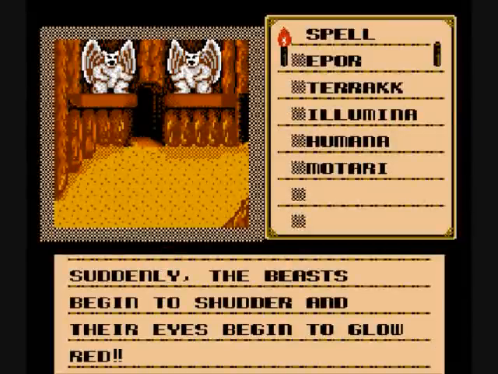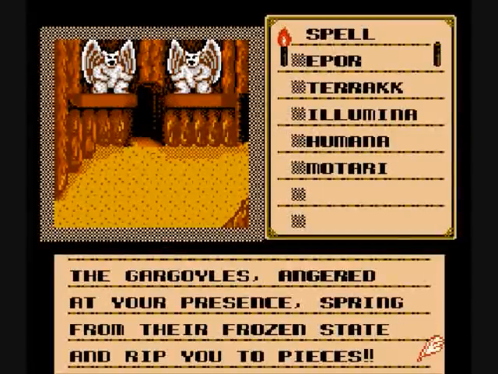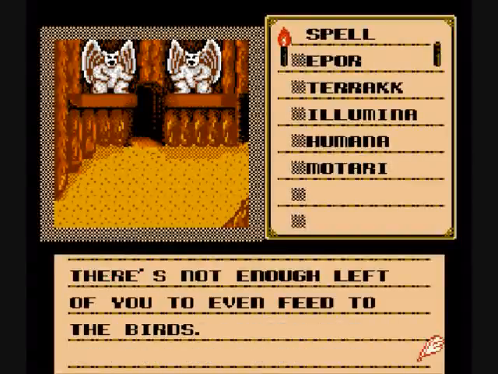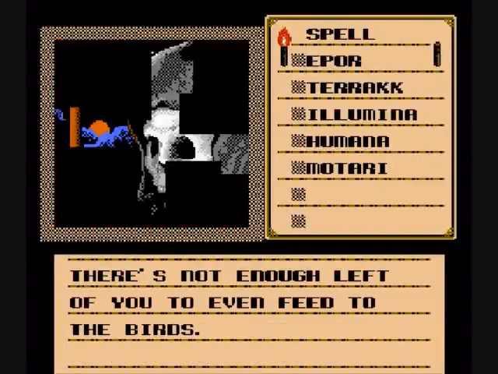Suddenly, the beasts began to shudder and their eyes began to glow red. The gargoyles, angered at your presence, spring from their frozen state and rip you to pieces. There's not a bit left of you to even feed to the birds.